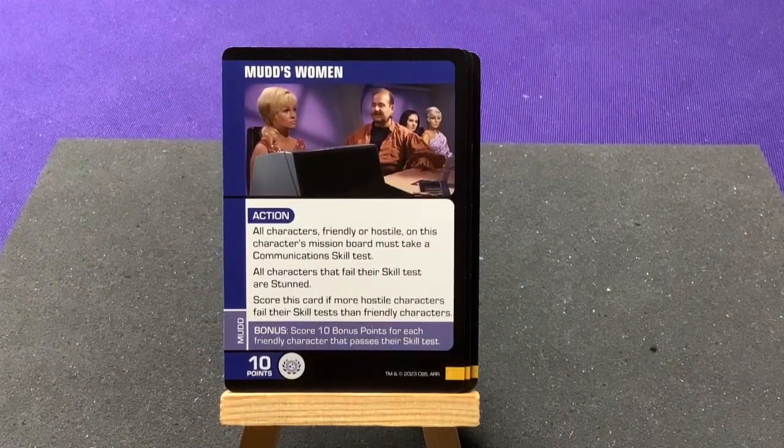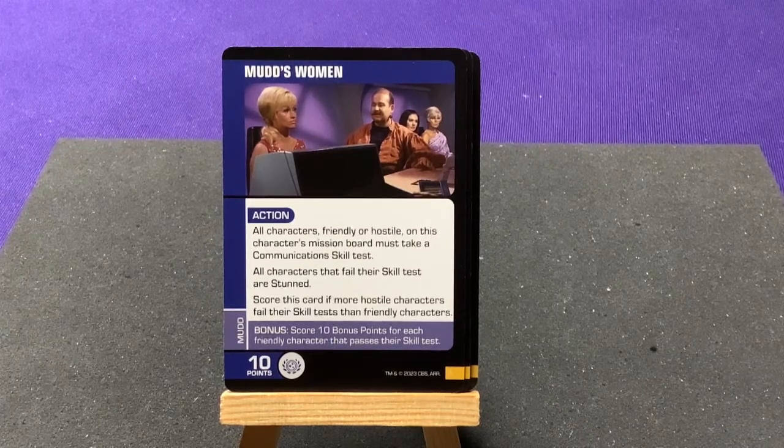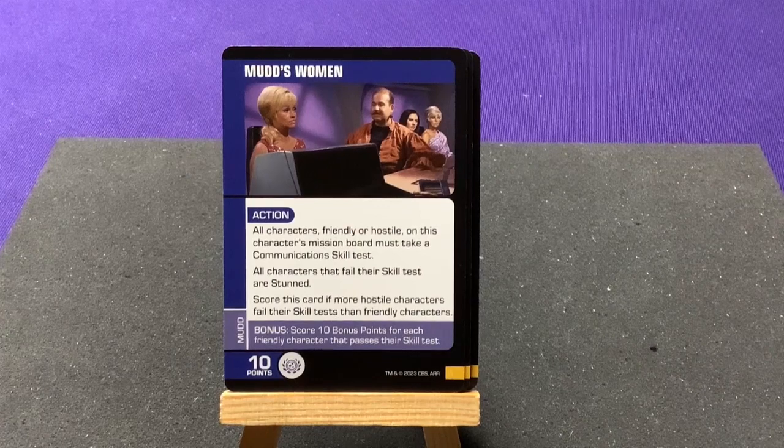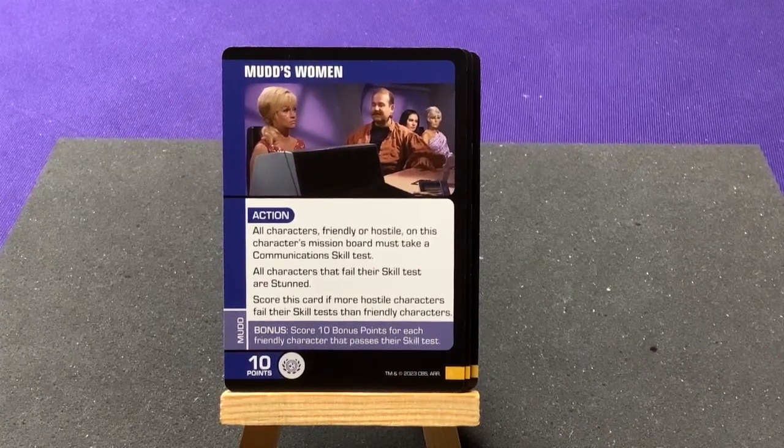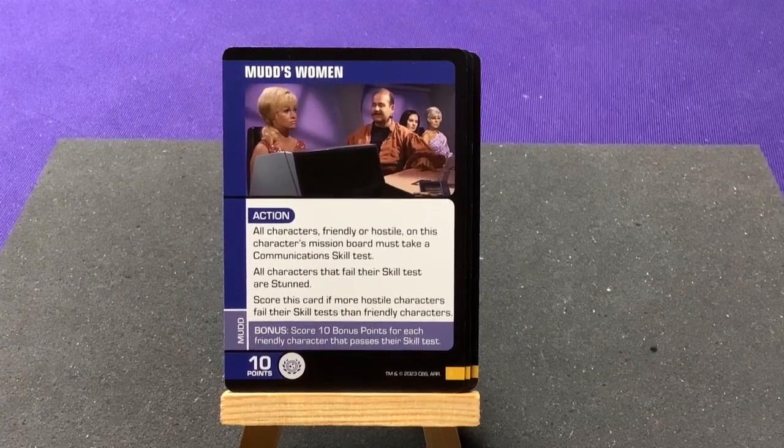Mud's Women. All characters, friendly or hostile, on this character's mission board must take a communication skill test. All characters that fail their skill test are stunned. Score this card if more hostile characters fail their skill test than friendly characters. Score 10 bonus points for each friendly character that passes their skill test.